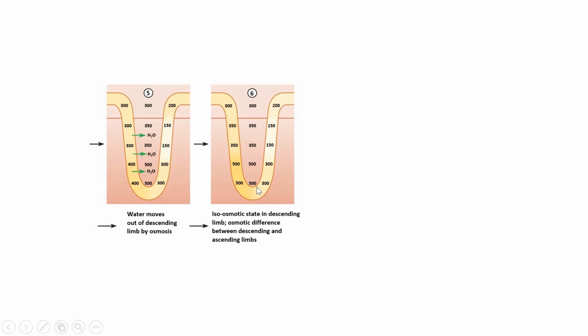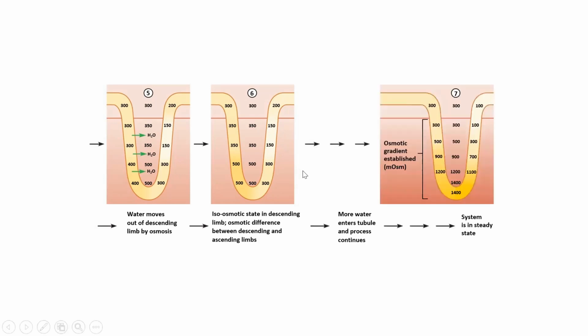Because we're coming from that fluid that is a higher osmolarity here in the descending limb. Remember, if more water is moving, we're having a higher osmolarity as we go deeper into the descending limb. But as we're moving more solutes across this end of the limb, that osmolarity is going to decrease once again. So as it begins decreasing, we see a higher osmolarity at the initial part of the ascending limb. But as more time has been allowed for solutes to leave, we see a lower osmolarity toward the end of that ascending limb, okay? And that goes on again and again and again until we establish a steady state.